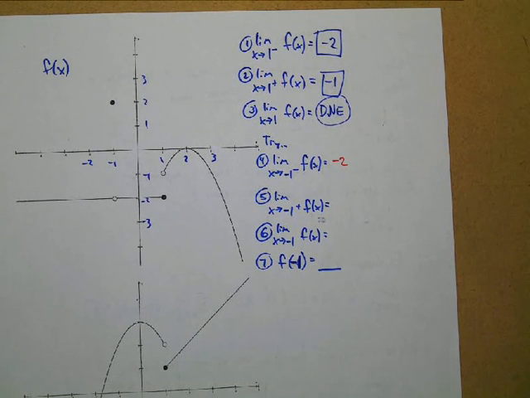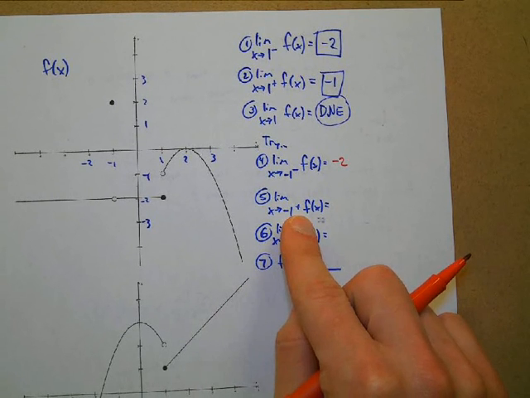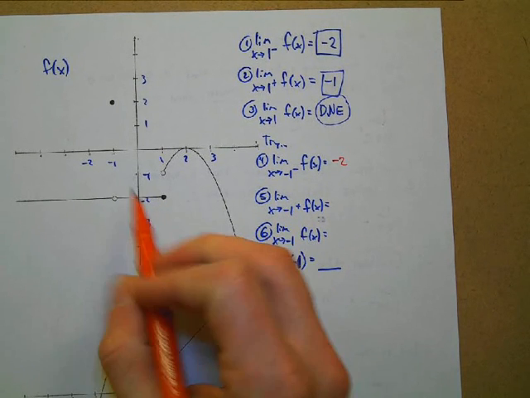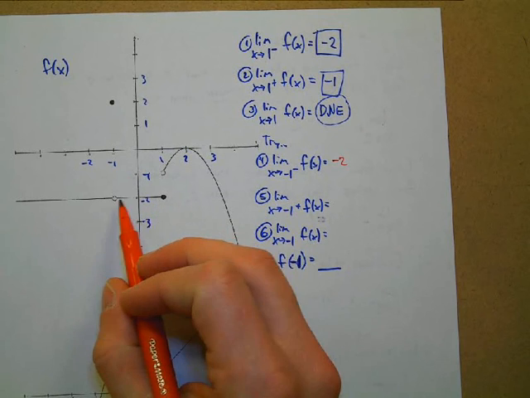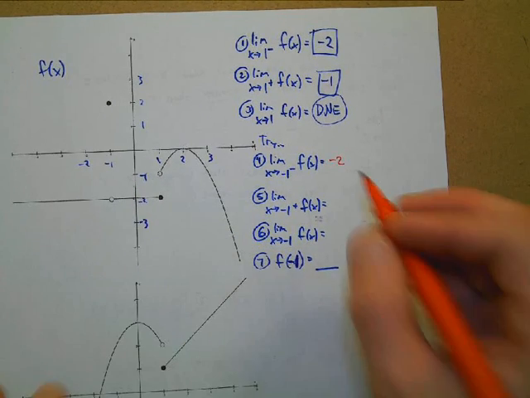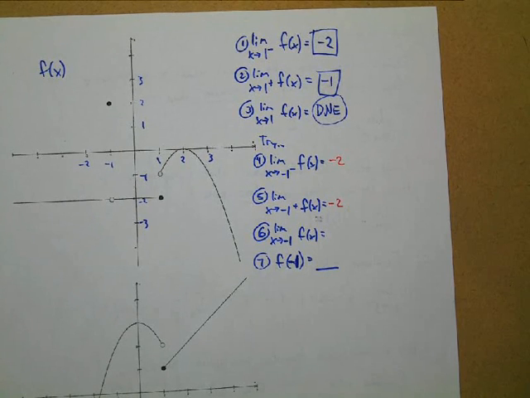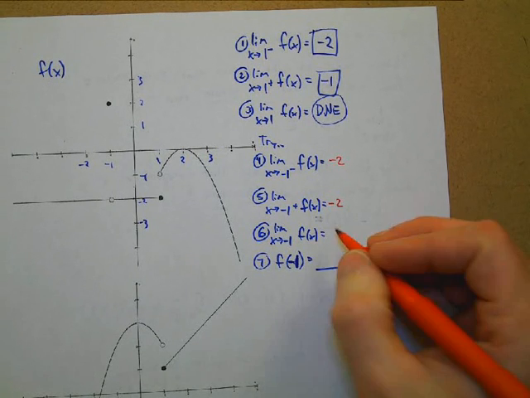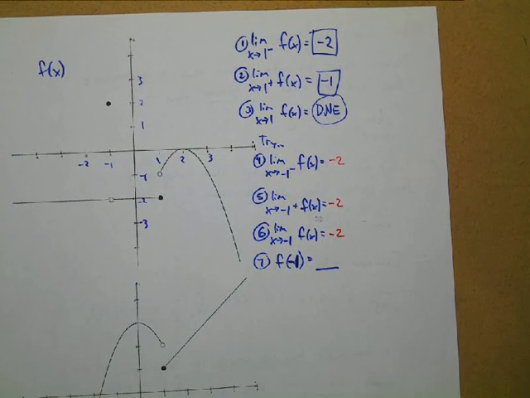Okay. Devin, about number 6? -2, right. If the left hand and right hand agree, folks, the overall limit is easy. It is the same thing, right? If the left hand and right hand disagree, the overall limit is easy as well. It doesn't exist. Okay, so. And then how about Luke for number 7 there? What's the value of the function at exactly -1? Number 2, right, positive 2. Okay? Very good. All right.